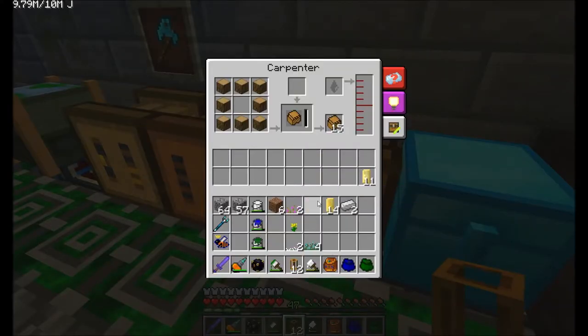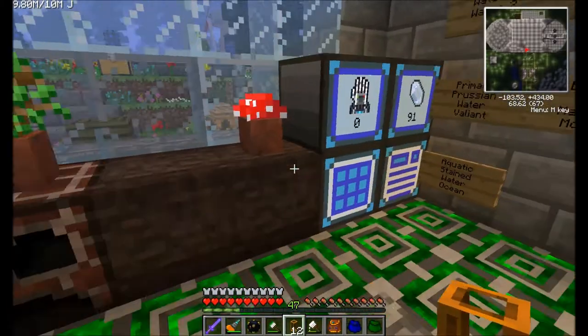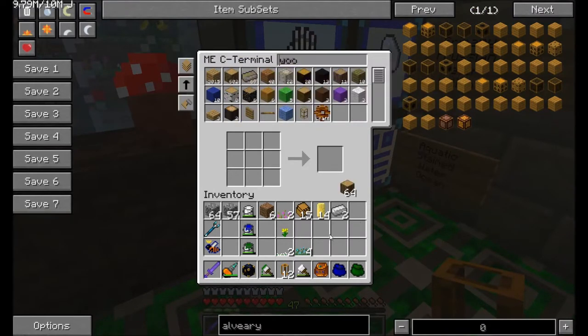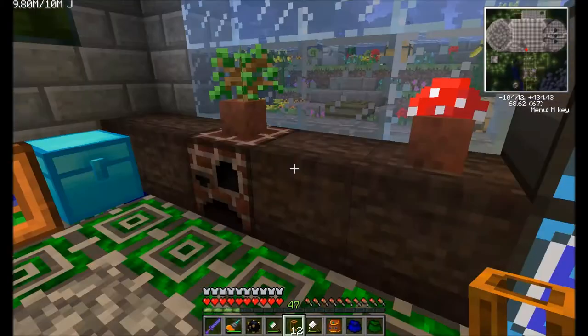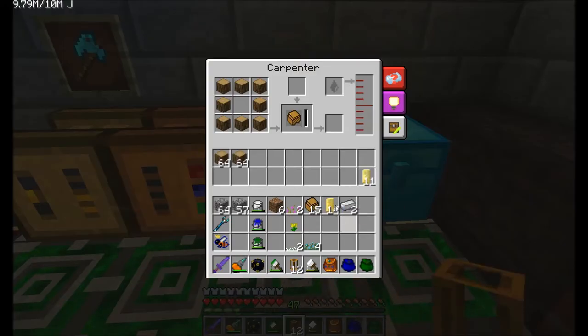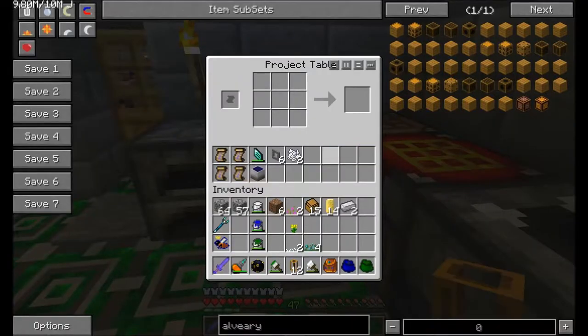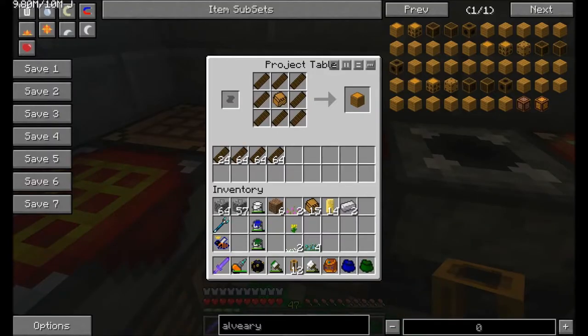Okay, here we are. We're going to talk about the fact that I need more of those. Right here, alveary. So, today our goal is to make a working alveary, which may or may not happen. I'm hoping it does. So we're just going to have that go a little bit more. Now you're going to need 27 of these, I believe. Yeah, 27 of these. And this is how it is created.